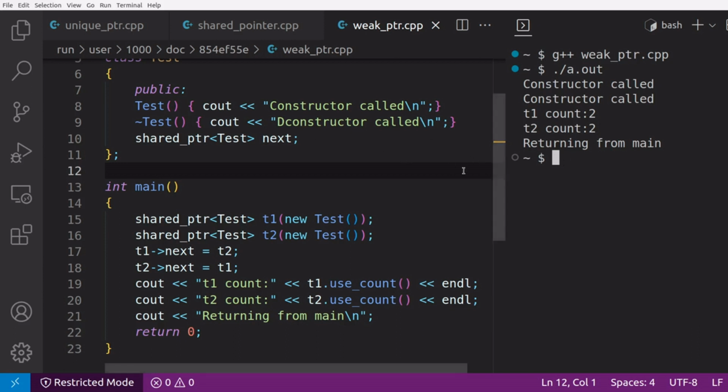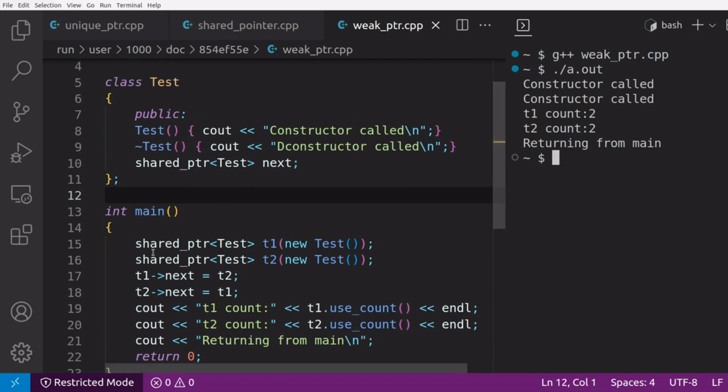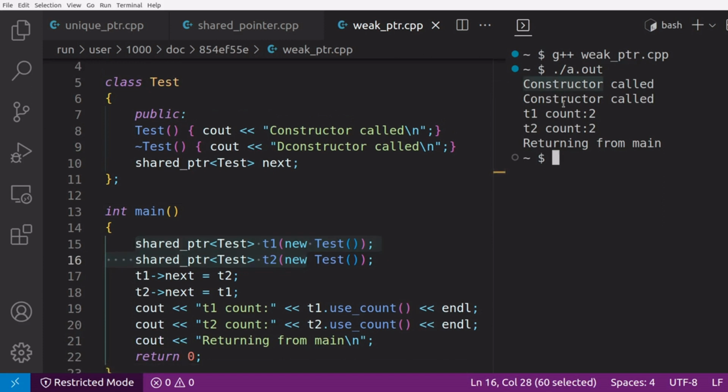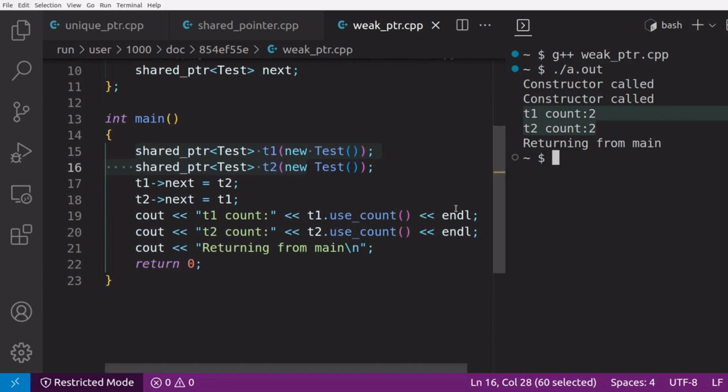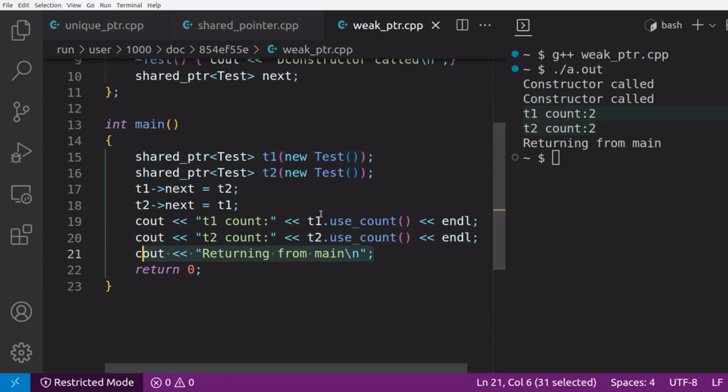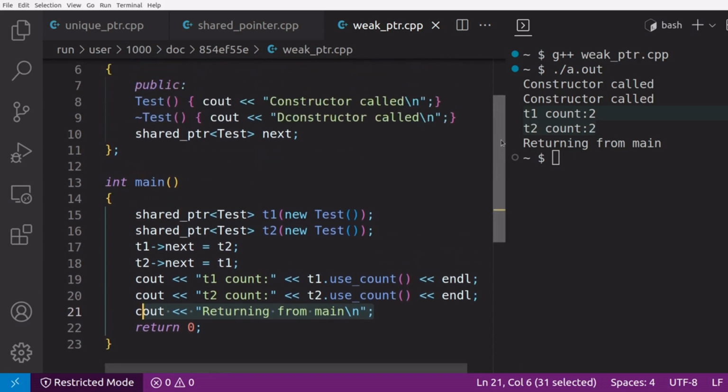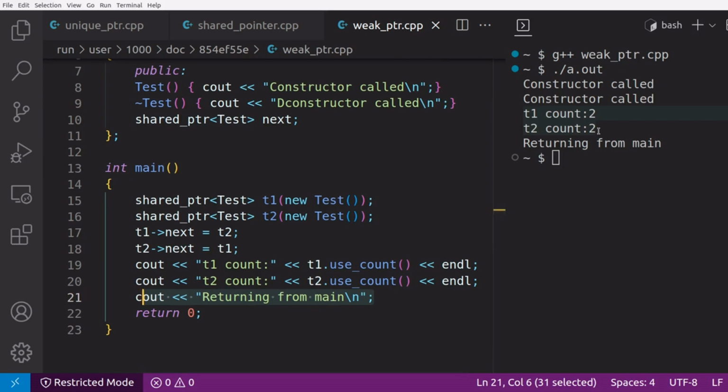You can see here the constructor gets called for two shared pointers, one constructor, second constructor, and you can see the t1 count is 2 and t2 count is 2. And you can see here when the function returns from main, no destructor gets called because the circular dependency is not able to break the loop. So that's why the destructor never gets called and the memory got leaked.